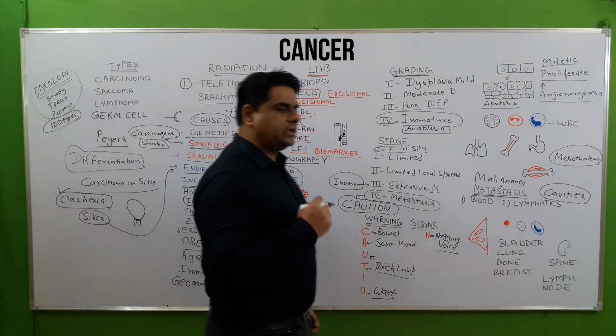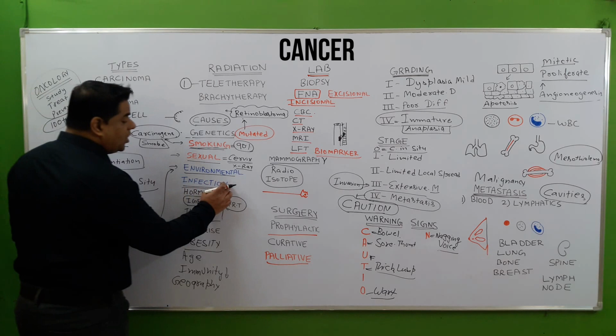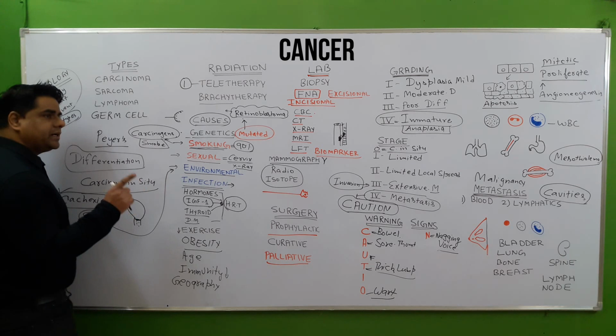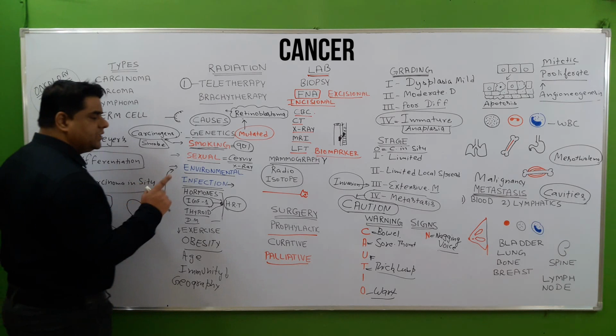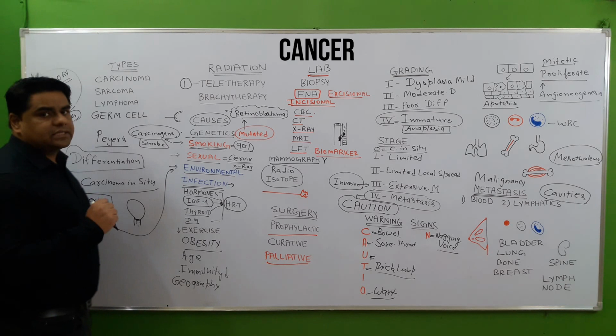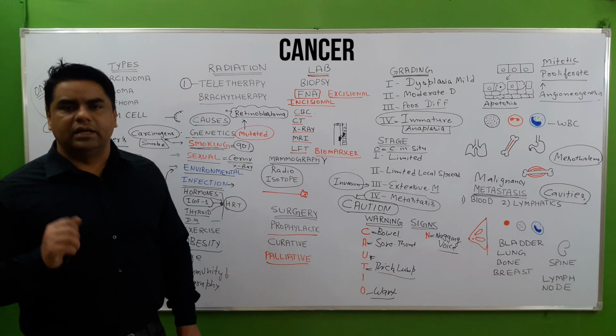And then comes infection. On my right side, you can see different kinds of microorganisms, such as H. pylori. H. pylori, Helicobacter pylori, is present in the gut. Then there are hepatitis B and C. Human papilloma virus, you can see. And another killer one is Epstein-Barr virus, which can cause cancer. HIV can also cause cancer in human beings. So many reasons are present that can lead to cancer.